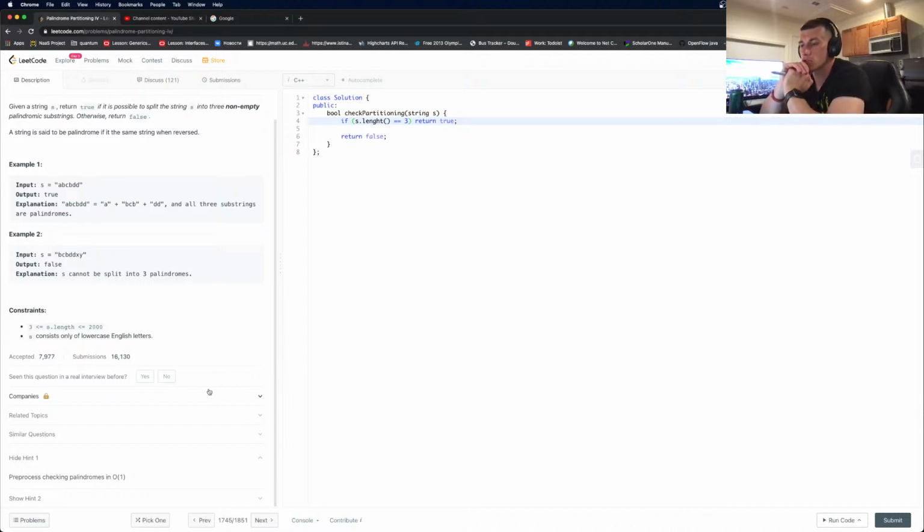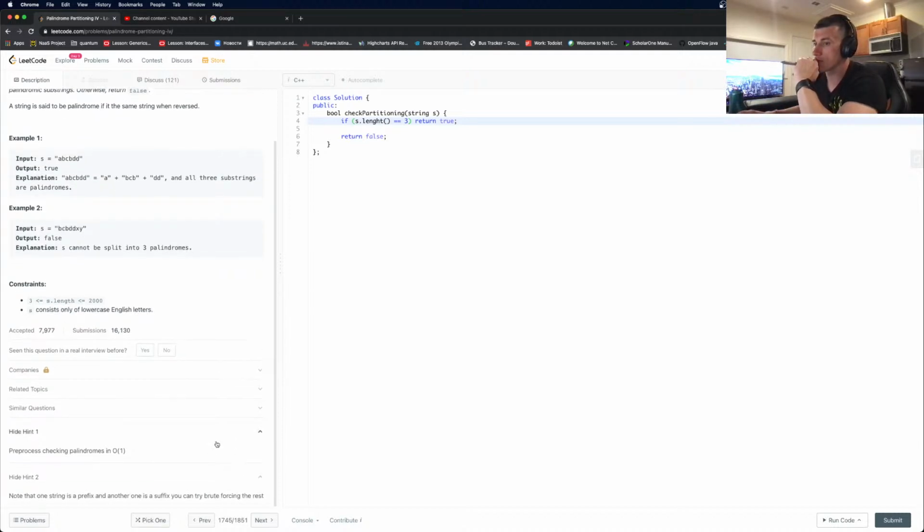Preprocess checking palindromes in O(1). Note that one string is a prefix and another one is a suffix.